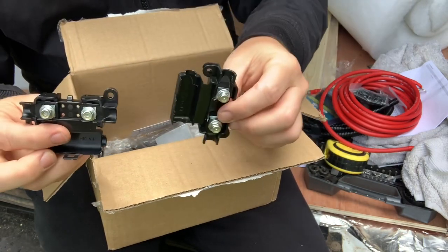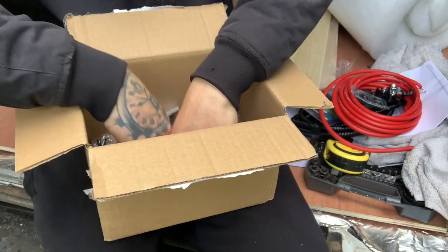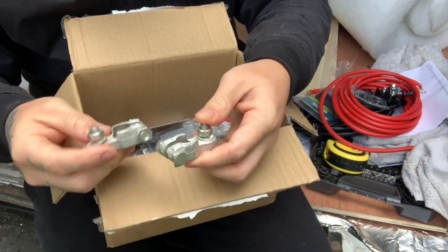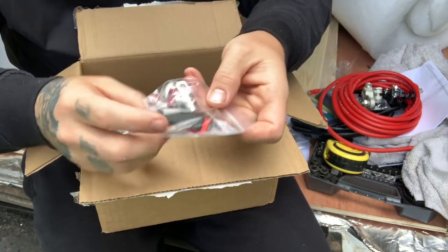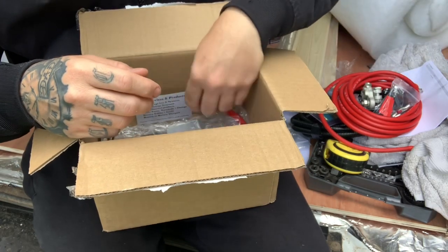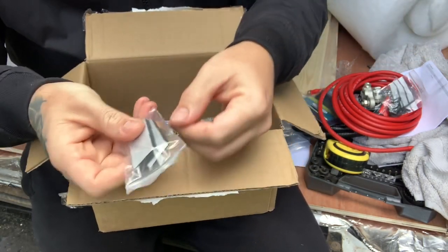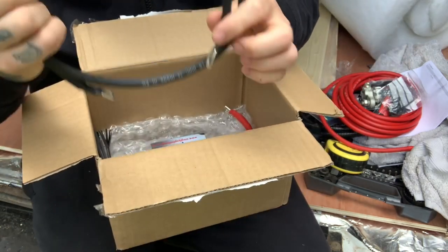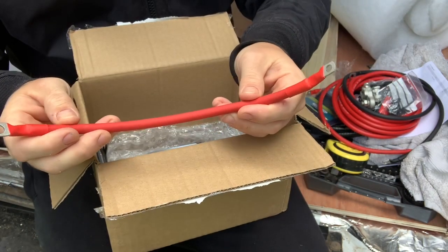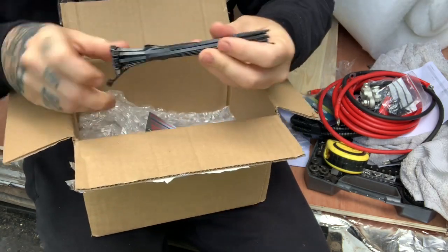You've got the fuse carriers — you've got two of them. You want one at each end: one just after the starter battery and one just before your leisure battery. You've got some post terminals for the leisure battery — I'm going to need another set to link the second battery to that as well, which I think I have somewhere. And you've got your little connectors with some heat shrink, some screws for the pads, sticky pads, your earth cable — or negative, because it's 12 volt — and then a link lead which will be for the fuse to go in between, plus some cable ties.